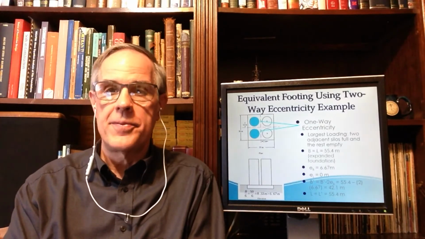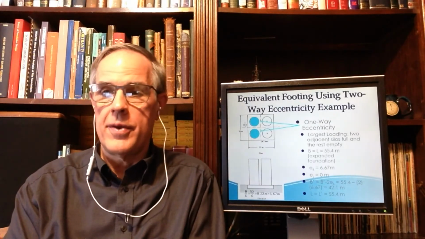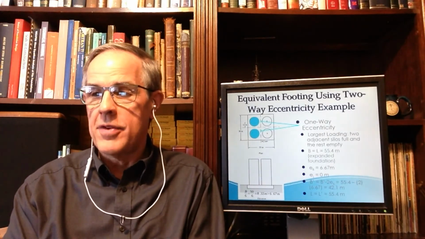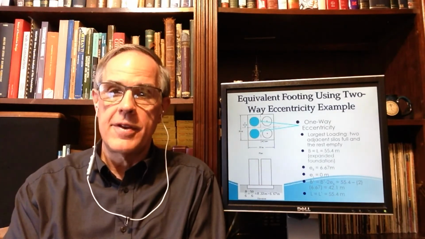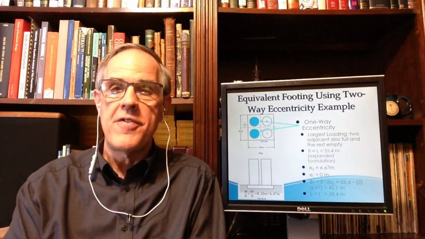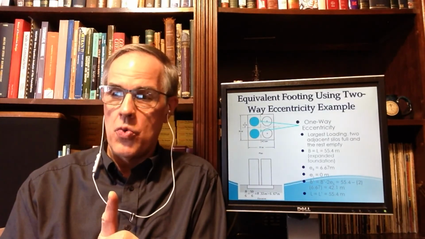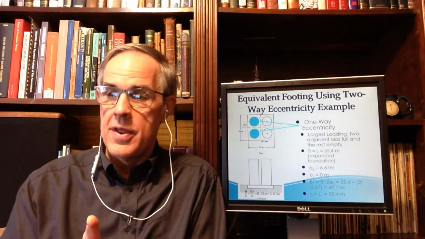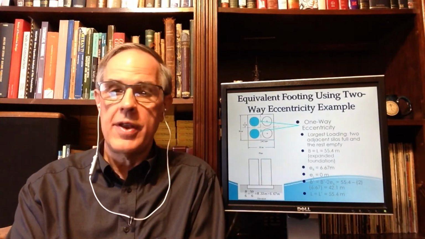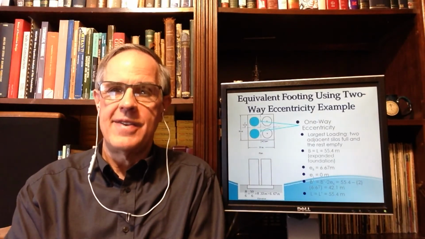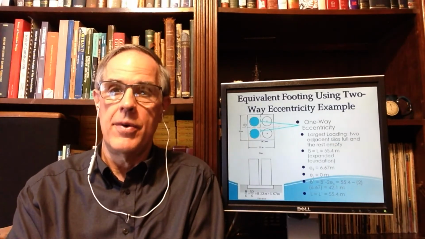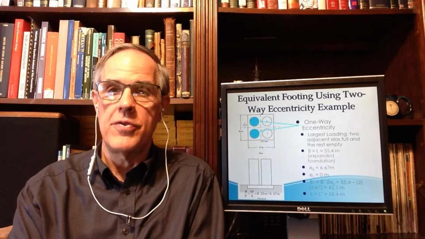Well, unfortunately, that doesn't work that way if you've got an eccentricity in just one direction. In this case, the E sub L is 0, and the E sub B is 6.67. Therefore, even though L and L prime are the same because the eccentricity in L is 0, the B will actually shrink down. What you've basically done is turn a square foundation for geotechnical purposes into a rectangular one. And that is the result that you've got.